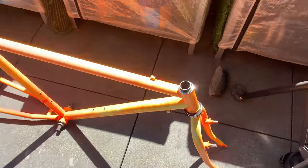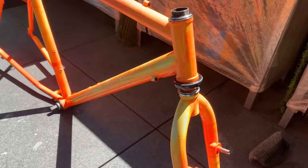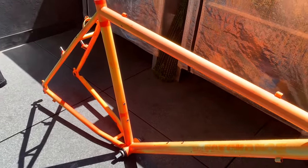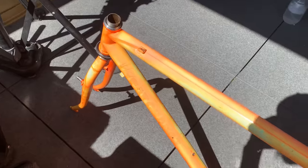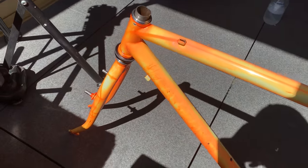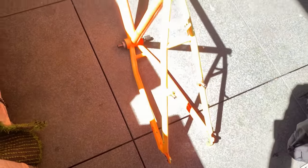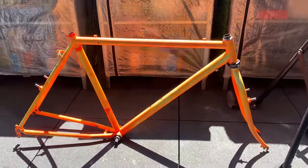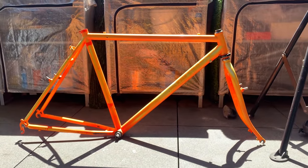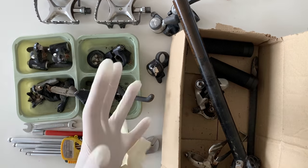I guess it's a little hard to see because of the lighting. I'm trying to show you, but looking pretty good, I think. It kind of cleaned it up a lot. Let me show you the other side as well. Yeah, it looks pretty cool. So that's basically it, all T-cut. Now I just got to clean the parts, and it's basically ready to be built. I still have the BB there, but I'm pretty happy with it.